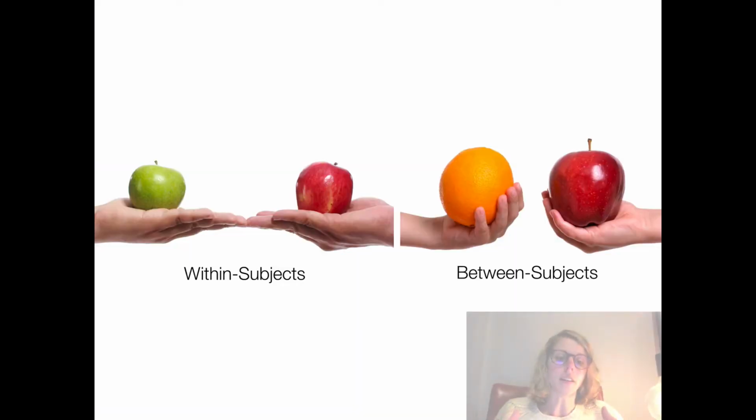And we also revisited ideas about experimental design, so distinguishing between within subjects design, where we're comparing apples to apples, so you have the same participants participating in every single condition in your experiment, and between subjects designs, where we're comparing apples with oranges, so you have a different sample of participants who are participating or randomly assigned to different conditions in your experiment. And so using a between subjects design typically introduces more random error variance just due to individual differences between your samples. Whereas within subjects designs rule that particular chance explanation out. So it's a more powerful design from the perspective of ruling out possible chance explanations for our data.